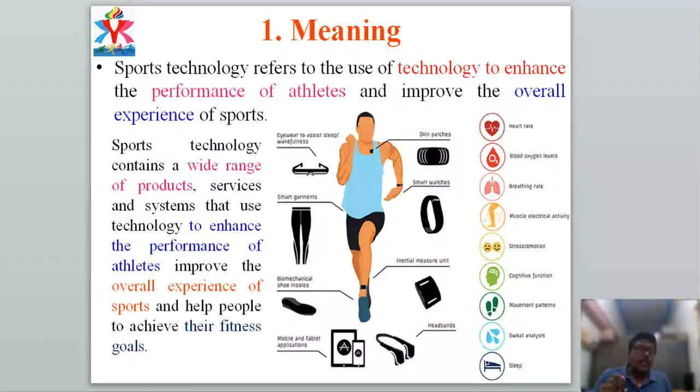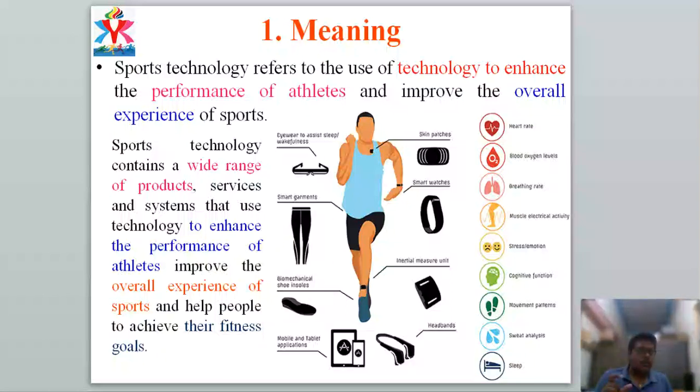And what does sports technology contain? Sports technology means a wide range of products, services and systems that use technology to enhance the performance of sports athletes and improve the overall experience of sports. So with the help of these kinds of gadgets, systems, technological issues, you can improve the performance. You are trying to improve the performance of an athlete, maybe with the help of wearable technologies like smartwatches, biomechanical shoe insoles, smart garments, heart rate pedometers, and heart monitor watches, everything you can count. How they are performing, how sweat bands and sweat meters, accelerometers, gyroscopic meters, each and every aspect of new technology would definitely help to enhance the performance of the individual.